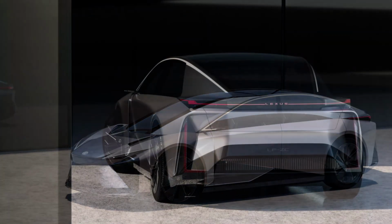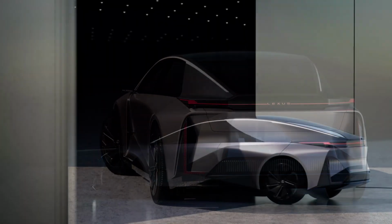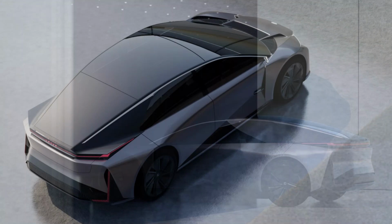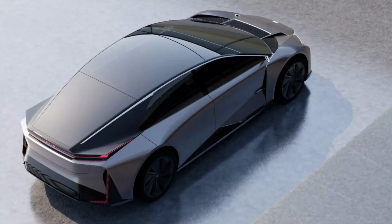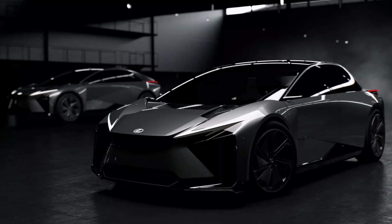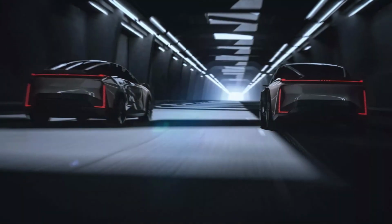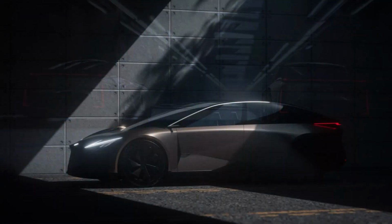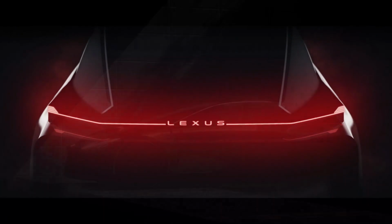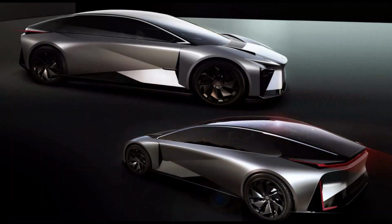Lexus is targeting a drag coefficient of less than 0.2, which if achieved would make it one of the slipperiest production vehicles ever. Its shape is a cross between a sporty sedan and a sedan, somewhat similar to the Kia EV6 but sitting much lower to the ground and lacking any traditional crossover features. It follows the provocative simplicity design theme introduced by Lexus and represents an evolution of the firm's existing styling language.